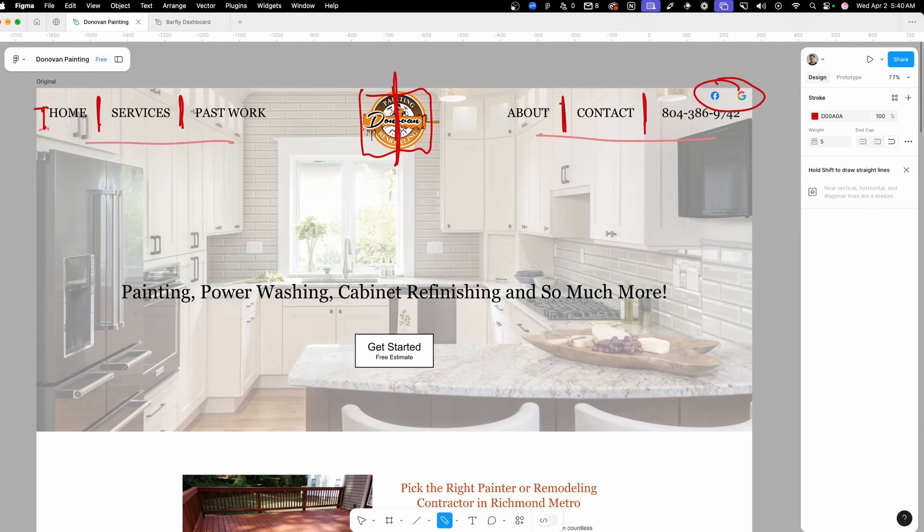As far as the entire hero itself, I think this image back here is one of the best images on the entire website, but it's a little bit hard to see because it's been so faded. It's faded and made lighter because we need all this text to stand out on top of it. However, I don't think it's really helping the image or the text — the text is still a little bit hard to read and we don't really get the impact of this image. I'd want to make this image a little bit clearer and more impactful to show the kind of work Donovan Painting and Remodeling does. Also worth noting: this button is white with a black stroke and black text, and we have some inconsistencies with buttons as we go down the rest of the page.